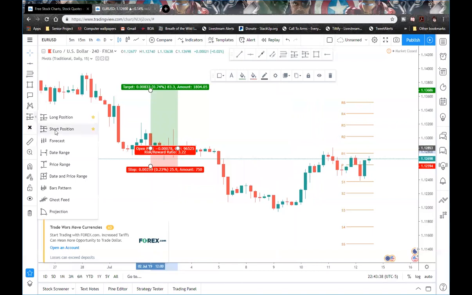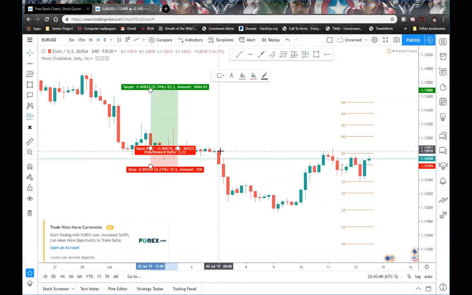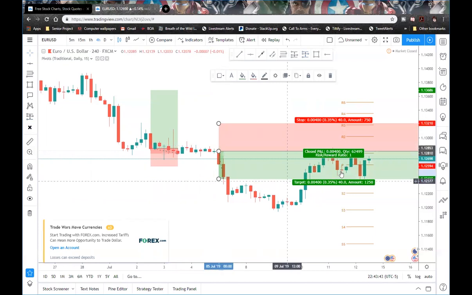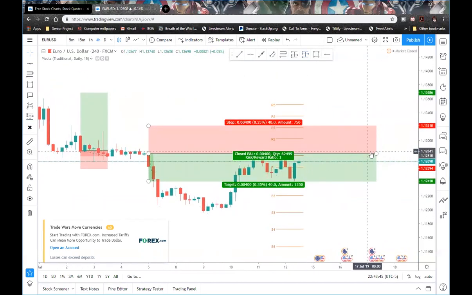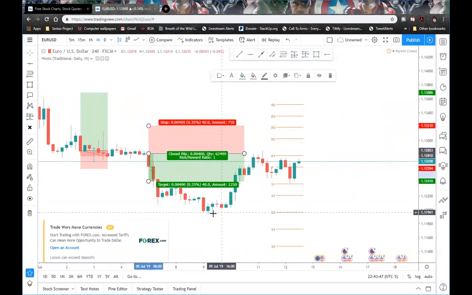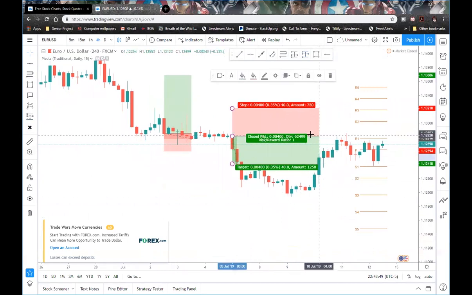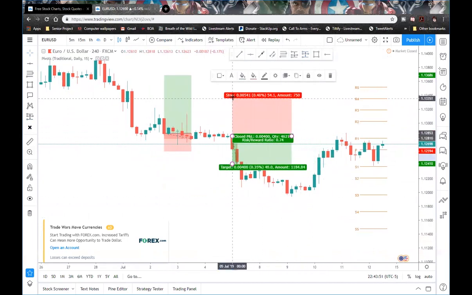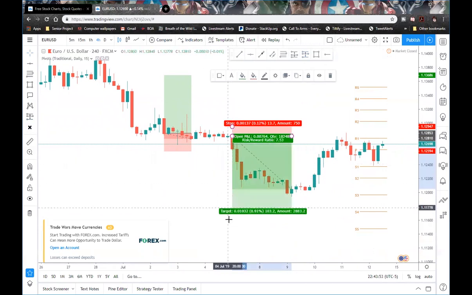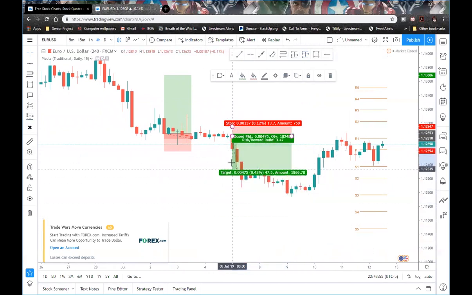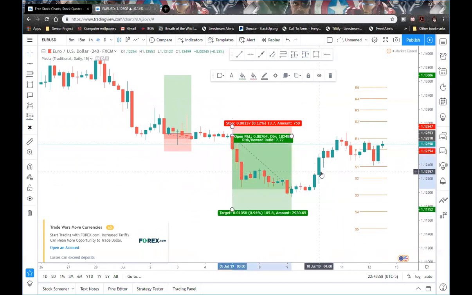Let's look at the short position. The short position is what we'd want here, right? We'd want to sell. Now again, we can use this part to move. And as you can see, it's going to function exactly the same. It's just upside down now. Just upside down. But that's it. And then you can move it.